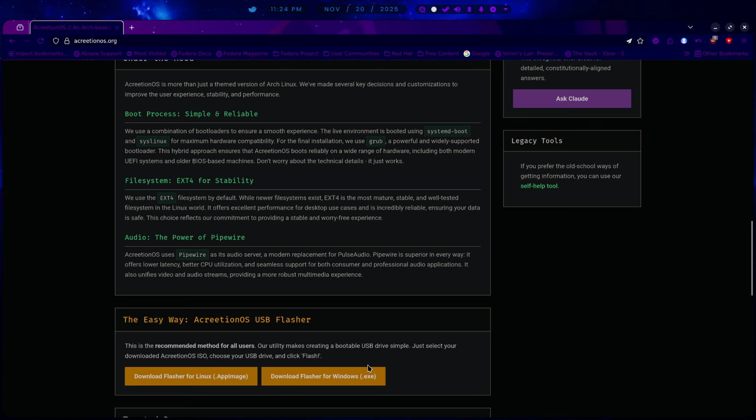ButterFS is what I use on my system across the board. I know a lot of people love XFS too. I like ButterFS for compression and snapshots and stuff, but XFS is faster. Anyway, and then they got the power of Pipewire, which, okay, pretty much any distro worth its salt right now is using Pipewire. That's pretty much the standard Linux audio stack at this point. If you're going into a project and it's using Pulse Audio as its default, you're probably on something very old. So I don't get why that's a talking point either, because there's nothing special about that. Every project that's currently in operation is running Pipewire, let alone projects that just started.